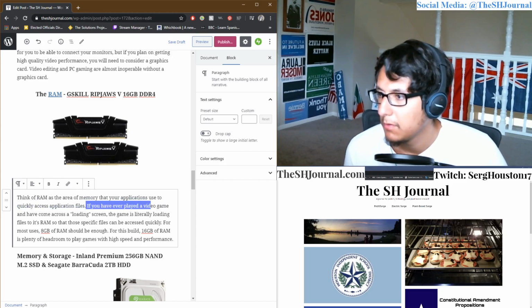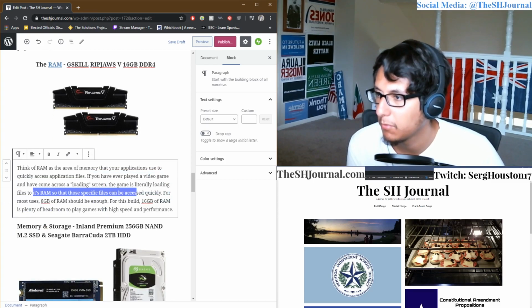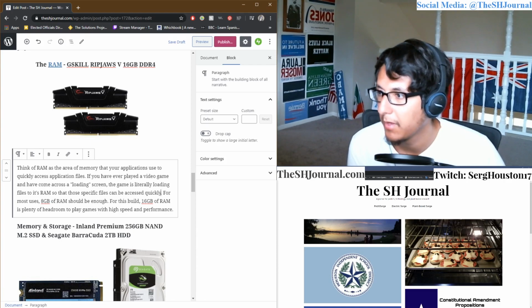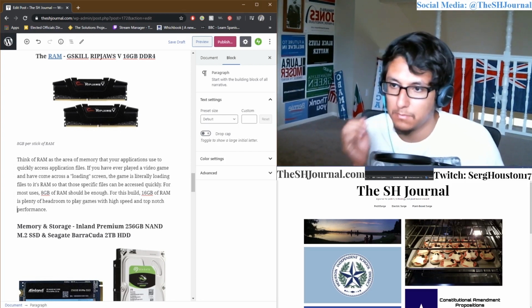If you ever played a video game and have come across a loading screen, the game is literally loading files to its RAM so that those specific files can be accessed quickly. For most uses, 8 gigs of RAM should be enough. For this build, 16 gigs of RAM is plenty of headroom to play games with high speed and top-notch performance.